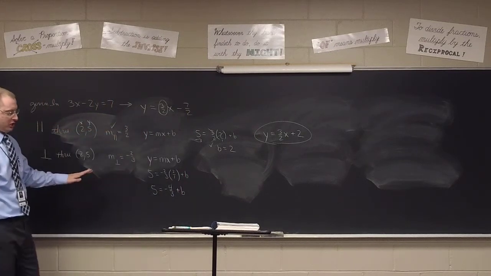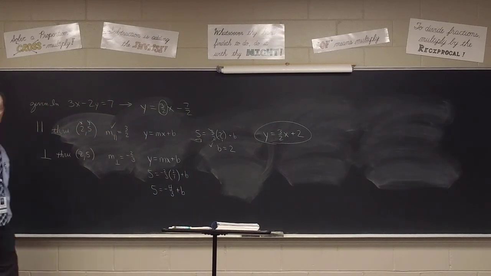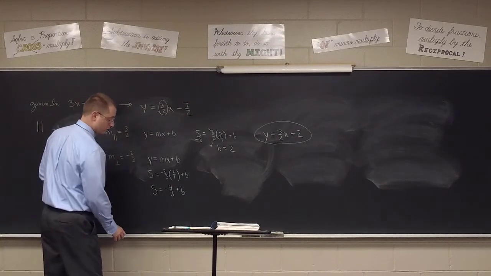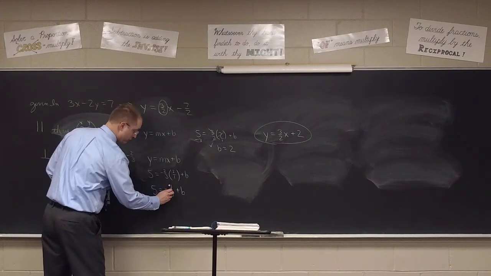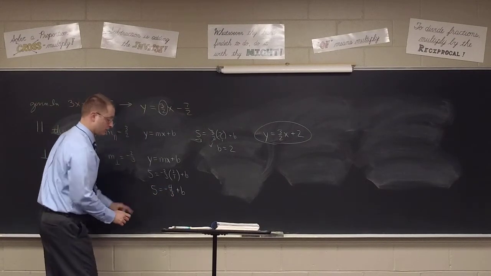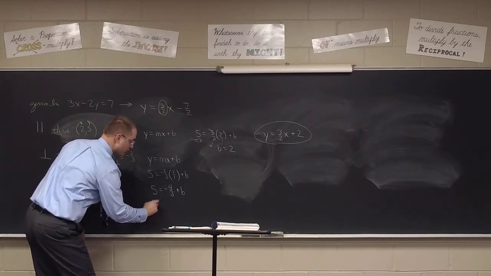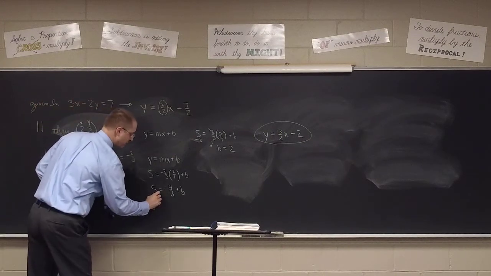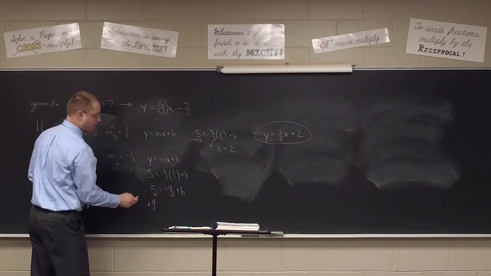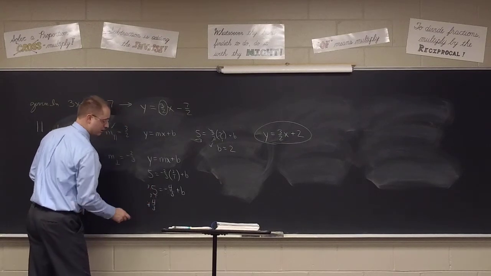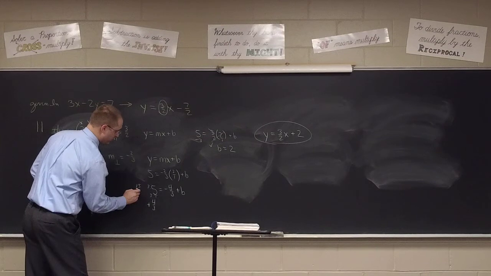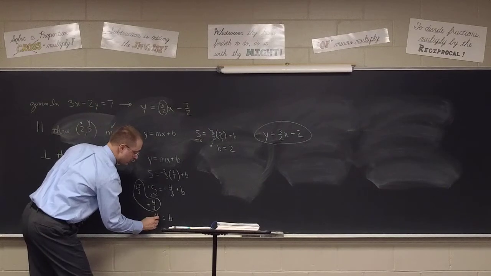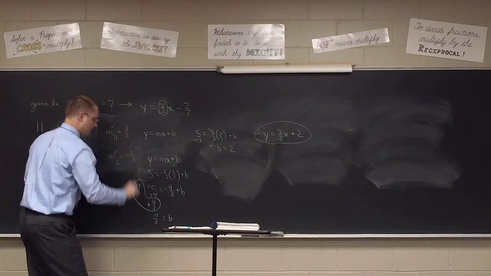Now I've got a couple options here, Noah. Option number 1 would be to move it over as a whole fraction, right, move the whole fraction over to make it positive 4/3, right? But this 5 needs to be written as some number of thirds. Right now it's technically 5 over 1. I would need to multiply top and bottom by 3 to get 15. 15 thirds. So I could add 15 thirds and 4 thirds to get a b value of 19 thirds. There's my m, there's my b.